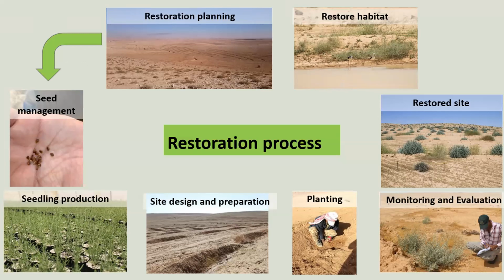Now we understand more the complexity of the restoration process, starting with site assessment, selecting sites, identifying required species, collecting the required planting material or seeds, propagating seedlings, designing the site, implementing the required site design and preparing it well, coming into planting and building a good monitoring, evaluation, and learning process to understand more what drives success or causes failures, what can be challenging, and how we can respond to these challenges.